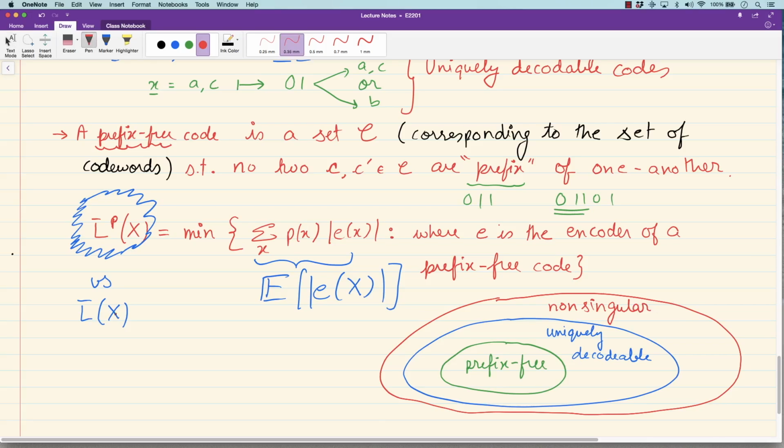Okay, so in principle, this L bar of X can be much smaller than L bar P of X. Also, for uniquely decodable codes the minimum average length can be smaller than this. So, just to summarize some results which I'll not prove, it will turn out that prefix-free codes are as good as uniquely decodable codes. Whatever you can attain from these codes can be attained from prefix-free codes in terms of performance. But there can be code words here which are not here, and we just saw an example of a code here which is not here. And then for the non-singular codes, the class is much bigger, so this L bar X can be smaller in principle, but we'll see that it cannot be too much smaller.